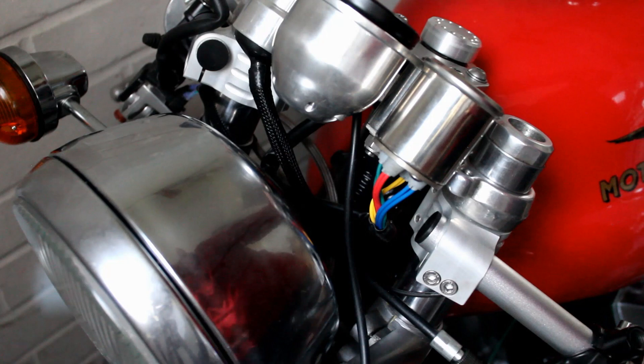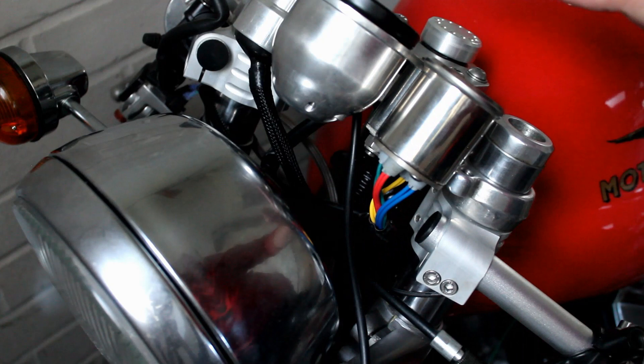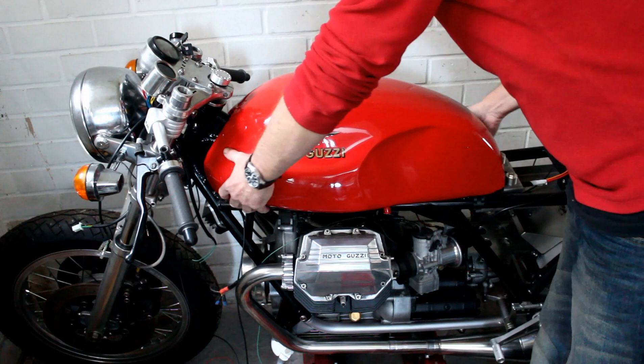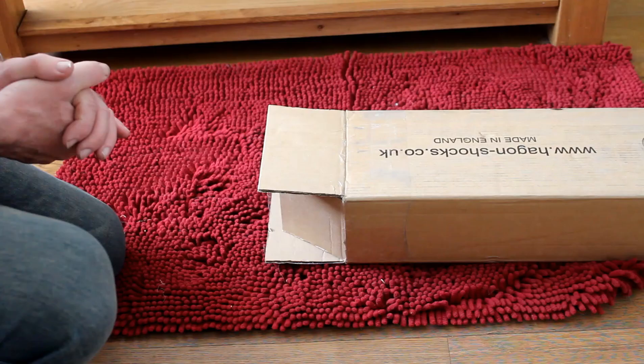Looking from the front of the bike you can see why I needed that long spacer — without it the idiot light pod would be sticking up a good three inches, which would look very odd. Now it's all aligned with the speedo and the ignition key. The hardware work of completing the wiring harness begins now — step one is to remove this big aluminium tank and put it somewhere safe, and then we'll begin.